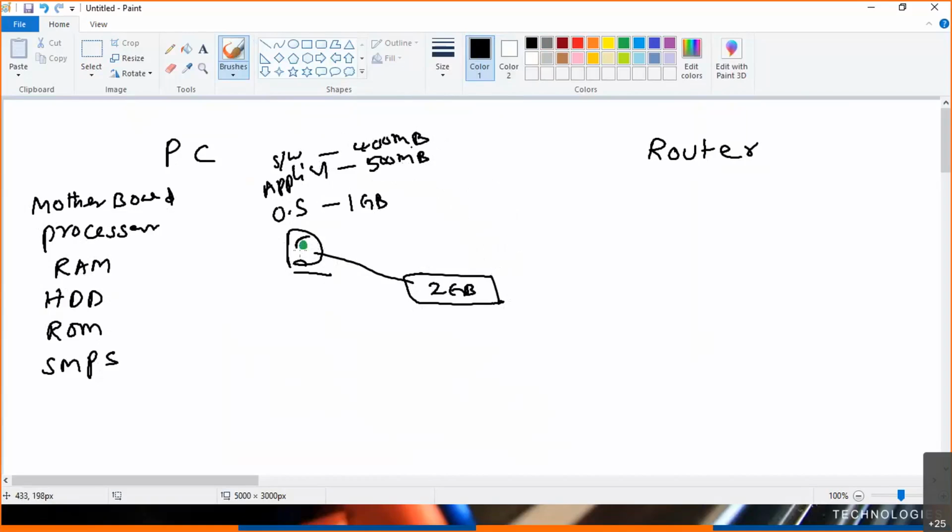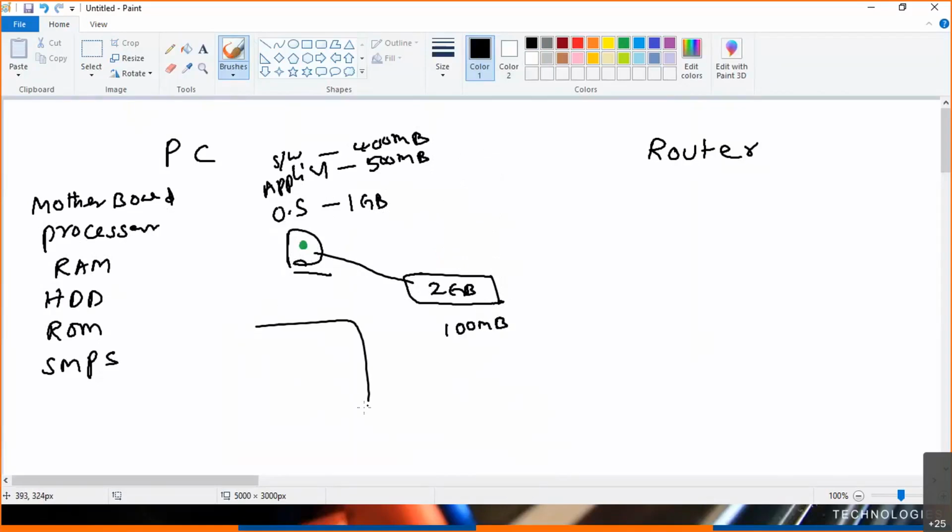So now once you switch on your PC, all these files will be stored into RAM, because RAM is the primary storage component. Now the RAM size is 2 GB. If you switch on your PC, OS, applications and software are loaded: 1 GB for OS, 500 MB for applications, 400 MB for software. Then how much space is left in your RAM now? 100 MB.